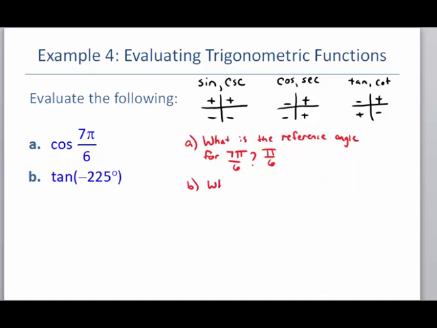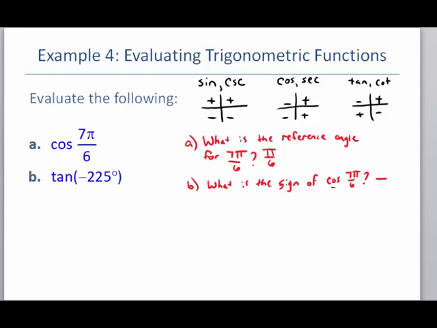Okay? The second thing you need to know is what is the sign, S-I-G-N, of cosine 7 pi over 6. So 7 pi over 6, remember, was in the third quadrant. Remember where your angle lied. Your angle was right here. So quadrant 3, and we're talking about a cosine. So we'll go to our chart. For a cosine in the third quadrant, we see that the answer is supposed to be negative. So I'm going to remind myself that it's a negative.